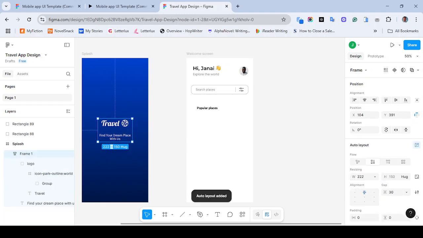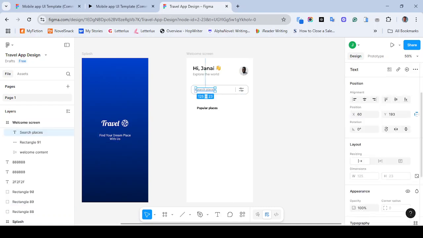I think it's better this way. So let's just make this 16.